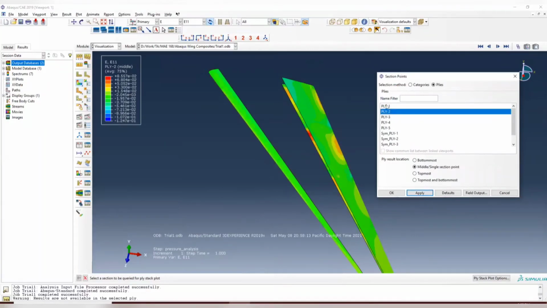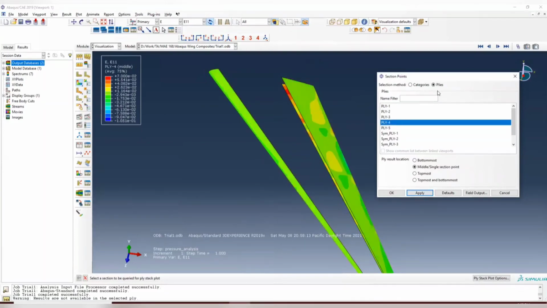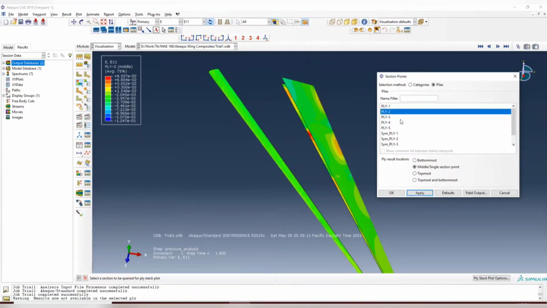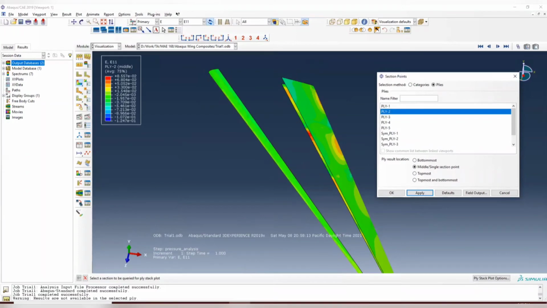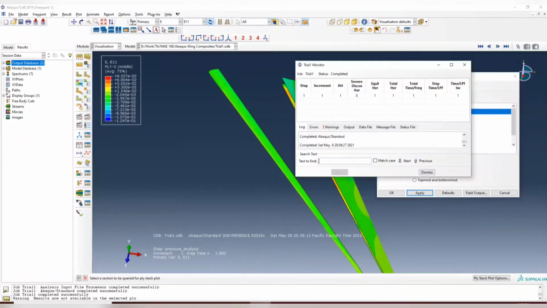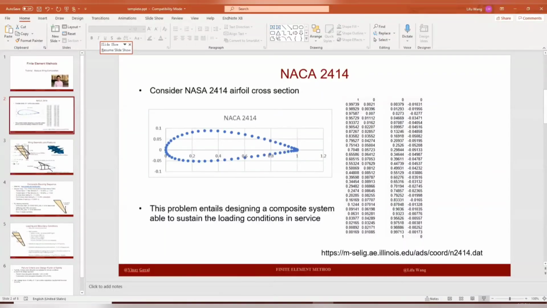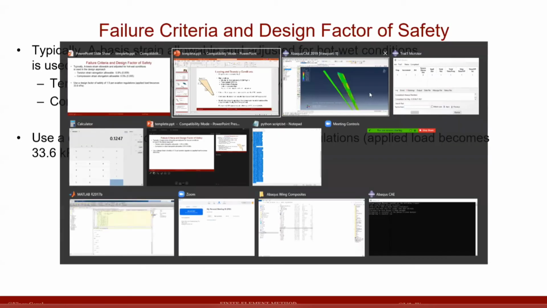So here is the maximum. I think ply 2 has the maximum compressional strain, which is 0.1247. Do a quick calculation compared to our allowable strain, which is 0.005.